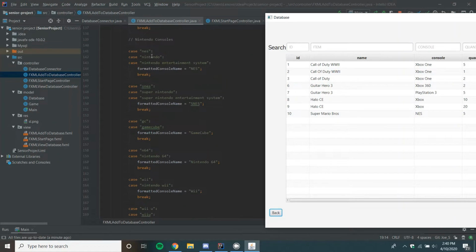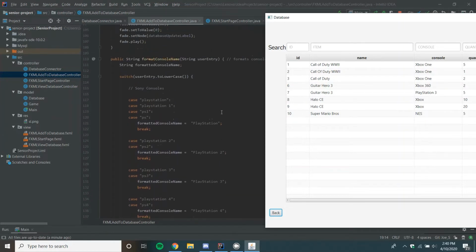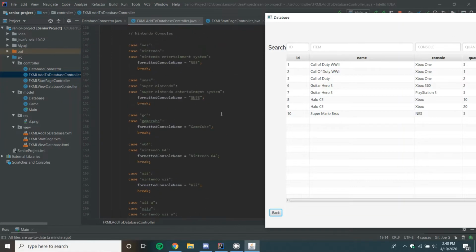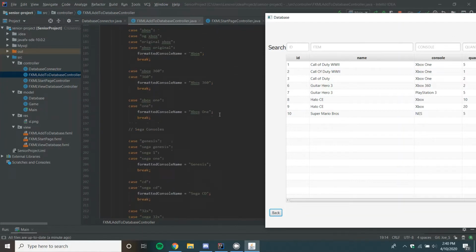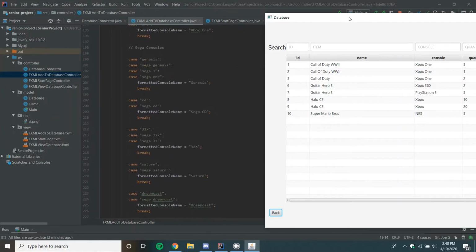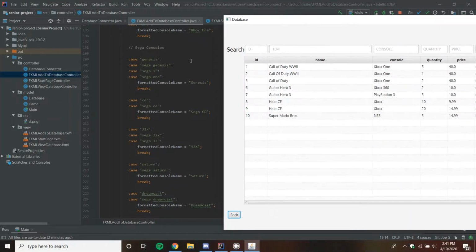Whenever Nintendo, NES, or Nintendo Entertainment System is entered as a console, it will be formatted to NES. This is similarly implemented into all systems that we could currently think of that we sell, which makes it a lot more uniform when adding things.